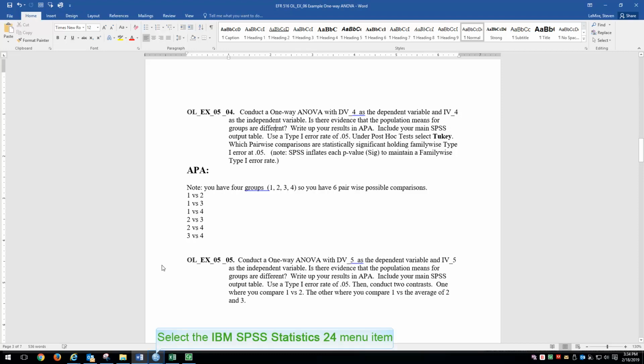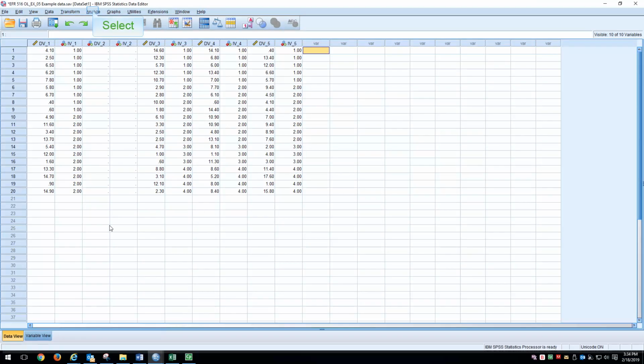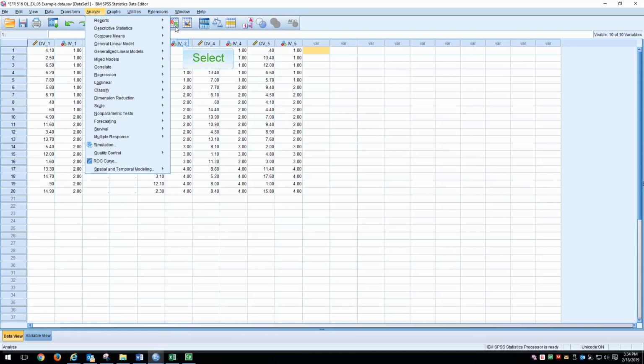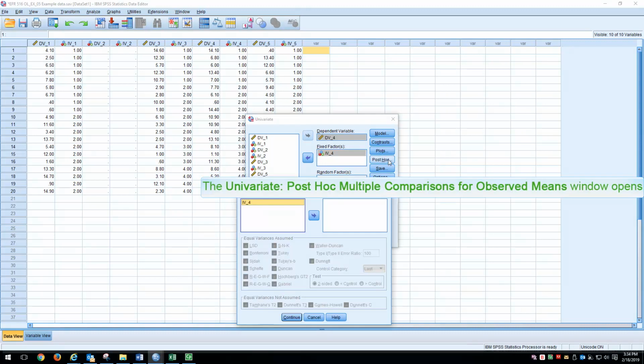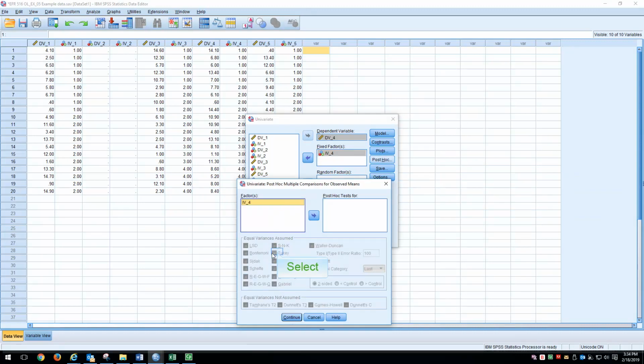So go to my SPSS, go to analyze, general linear model, univariate, just like we did before. I'm going to reset this. I'm going to bring over number 4, dependent variable, number 4, independent variable, fixed factors, and now we're going to post hoc tests. I first have to bump over the independent variable, and that has my different groups, and that's giving me the option to do Tukey. Now my sample sizes aren't perfectly the same size, but close enough here. So I'm going to click on Tukey, and that's going to do all the pairwise comparisons. So I continue, and then OK.